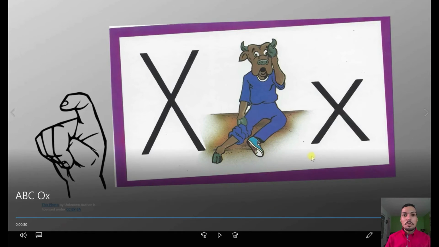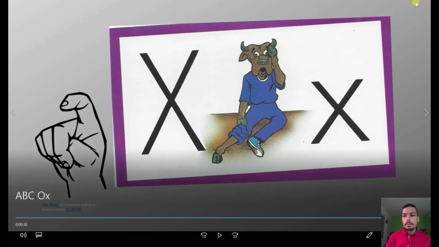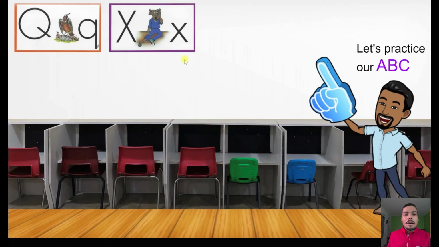Excelente, ahora que ya conocimos a nuestro nuevo amiguito y practicamos el sonido, vamos a ir rapidito otra vez a nuestro salón virtual, añadirlo, mire, a la pared de nuestros amiguitos de ABC, así que vamos para allá, ¿ok? Y aquí estamos nuevamente en nuestro salón virtual y mire, ¿quién apareció ahí? Ox, muy bien, que nuestro nuevo amiguito apareció, ya está ahí en nuestra pared virtual, ahora nos va a estar acompañando igual que nuestros otros amiguitos anteriores y él nos trajo la letra X, the letter X, right? Y él se llama Ox, ¿ok? Y su letra suena X, X.